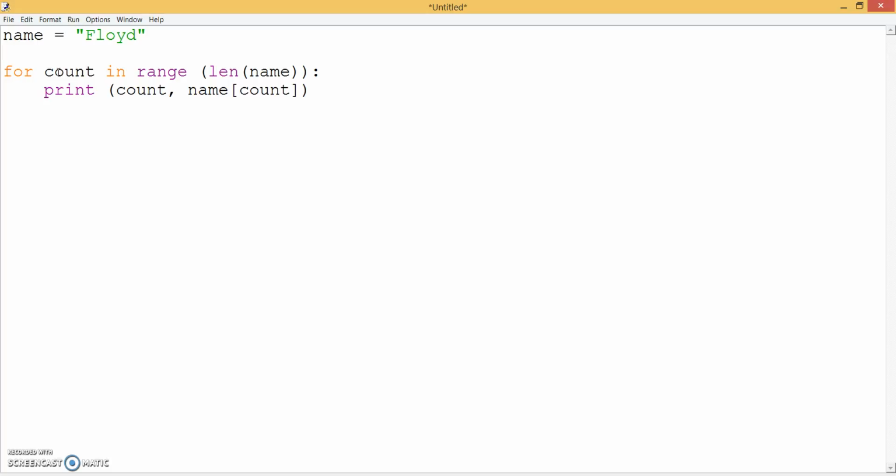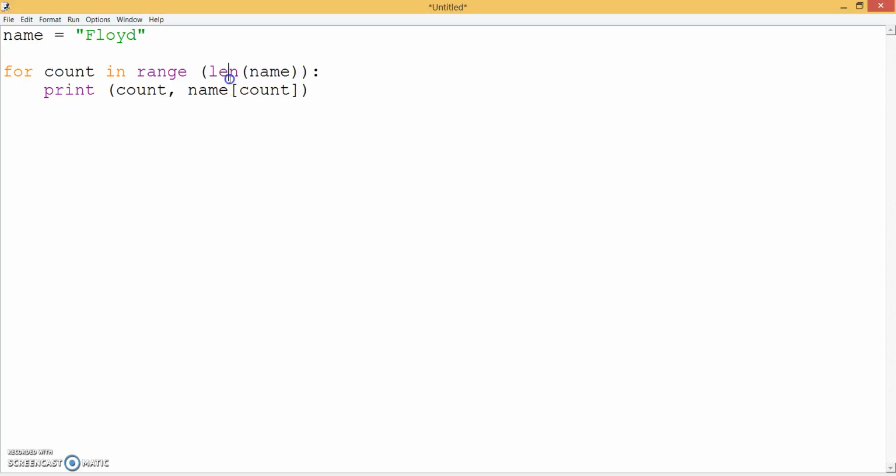I like to use count, your textbook uses index. They both mean the same thing. So for count in range, all of that should be review for you. Now, instead of me saying 1 to 4, or 1 to 100 in increments of 10, you're actually going to tell it to count the length of the string.